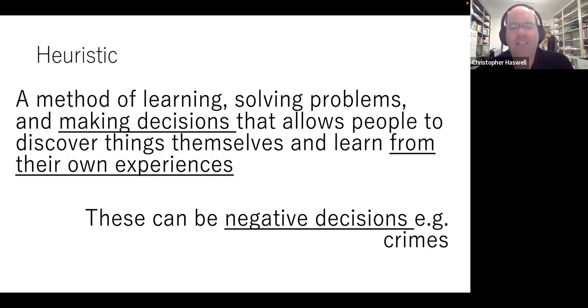I mean, these can be negative decisions that people make. So crimes involve learning and solving problems and making decisions, but it's because that's how the human brain works. So if you can make people make positive decisions for themselves, then they are more likely to be positive about the decisions they're making.